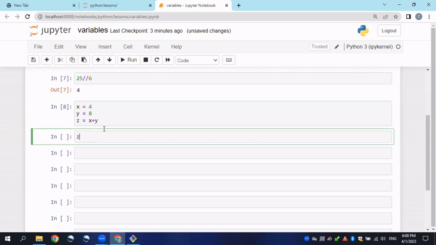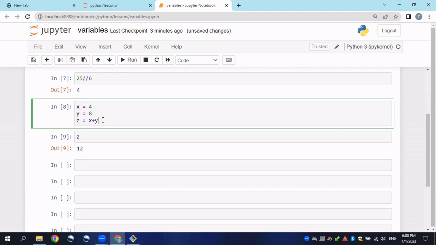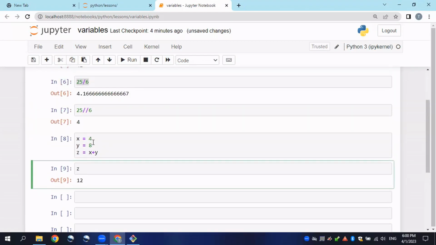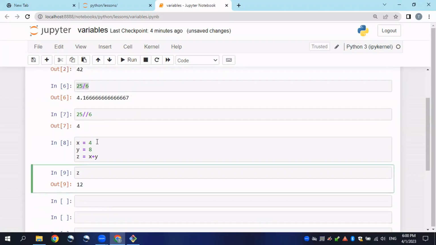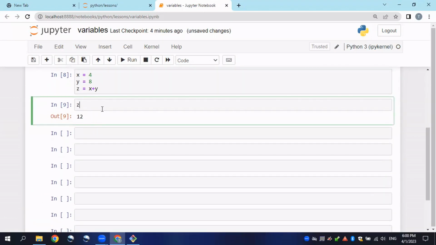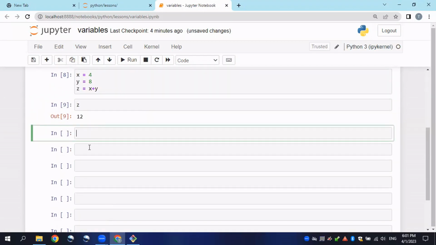If I type z and click Run, it will print out 12 because z holds the sum of the values of x and y, and here we could use z anywhere you like. That's the power of variables. Whenever you want to use a value, you could just assign it to a variable and use the variable instead of that value inside of your code or somewhere else.